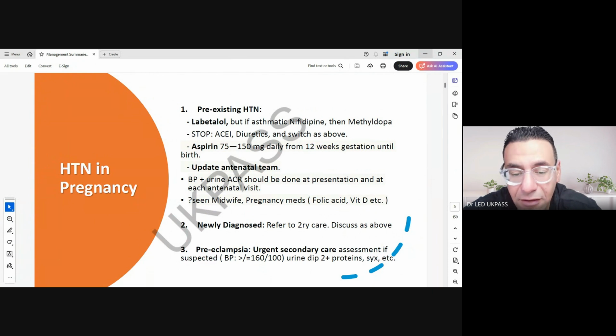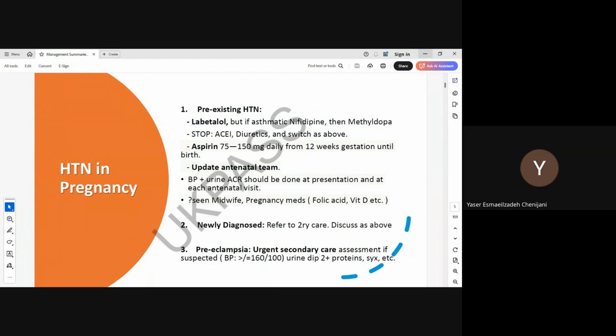If patients' blood pressure is between 140/90 and 159/89, that can still be manageable, specifically if the patient has been hypertensive in the past. However, 1+ protein on its own doesn't warrant the patient being seen in the hospital. However, with 2+, the patient needs to go straight away to hospital. Yes, Dr. Yasser.